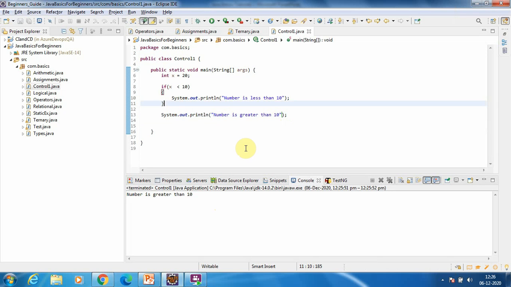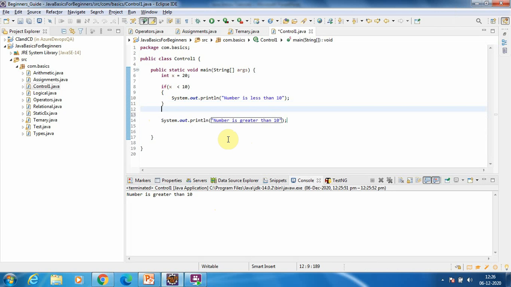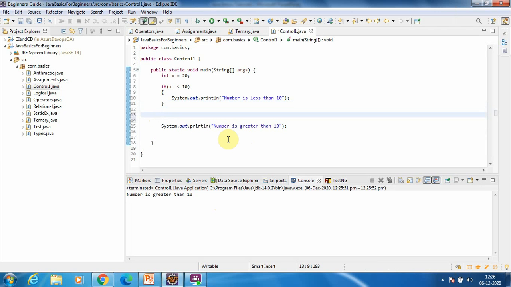Now assume that I don't want to hard code this. If this condition is not true, then I want to print whatever is there in the false condition statement.